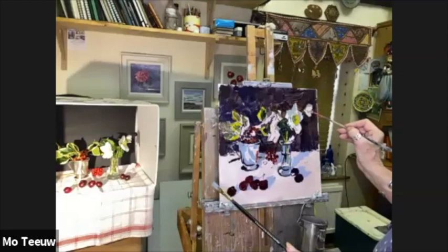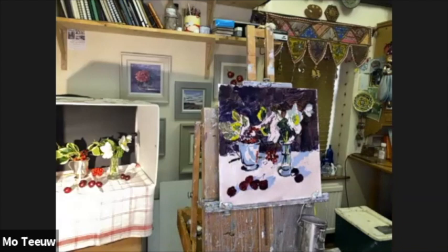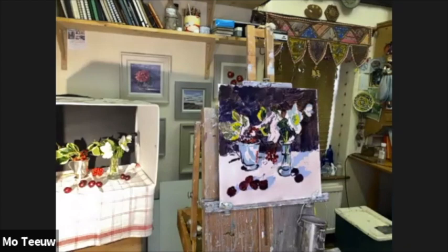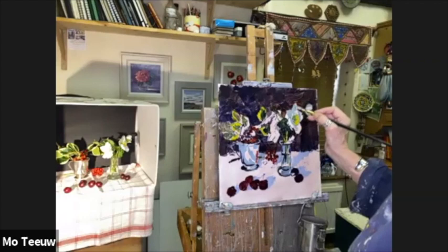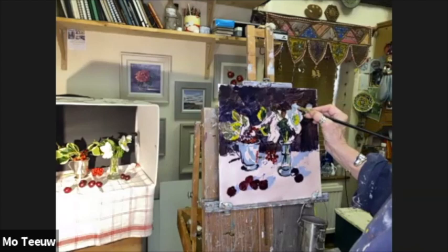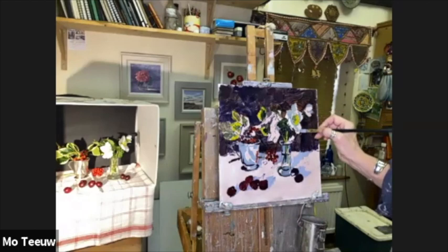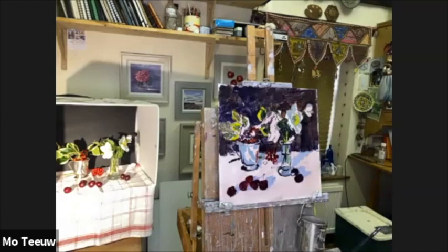Let's just soften that. We'll go to the inside of this petal here. Again, those variations are on the tones within the petal. I'm going to push that out and make that a bit bigger. That petal is much wider than I've got it. And they overlap a lot. Where it overlaps, you've got to make sure you've got one against the other. That edge there is. Sometimes you realise you've been holding your breath, don't you?